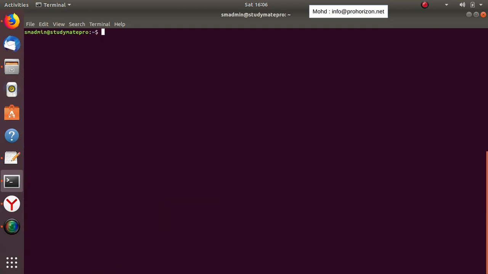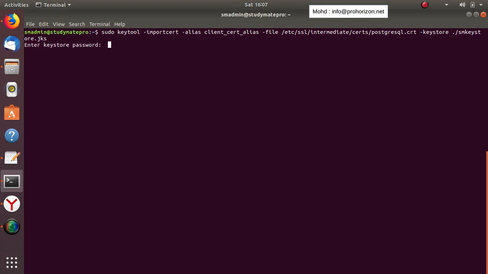Likewise, you can save whichever certificate you wish on your key store. In my case, let me say the client, the PostgreSQL client cert. Enter the password.